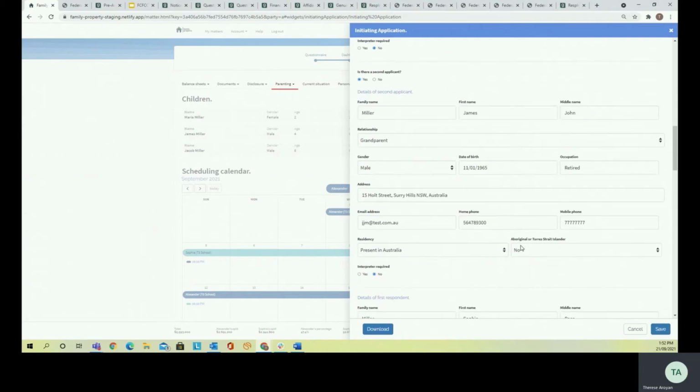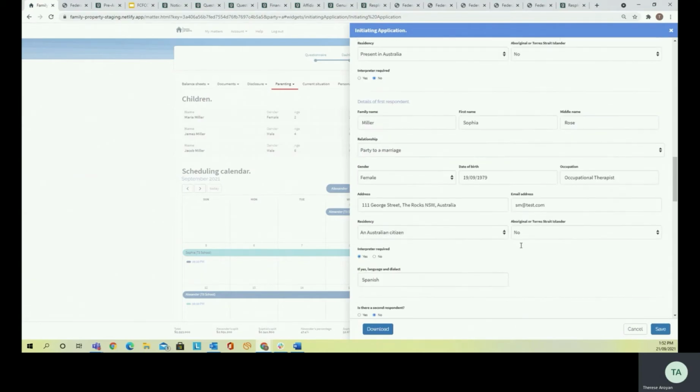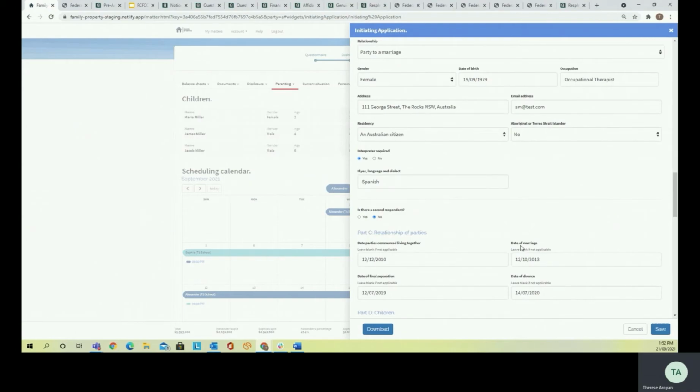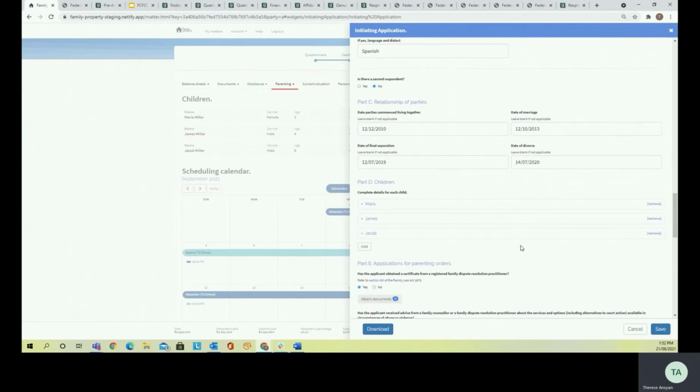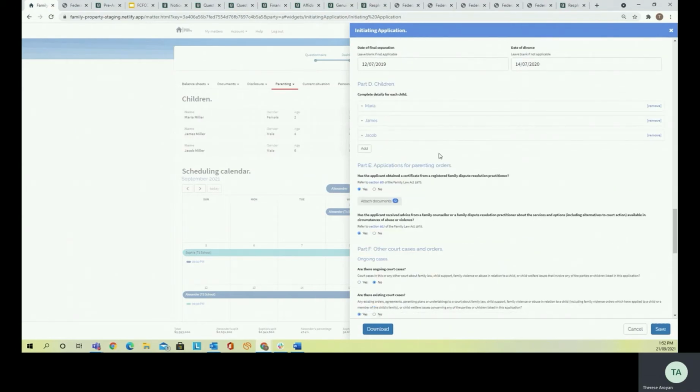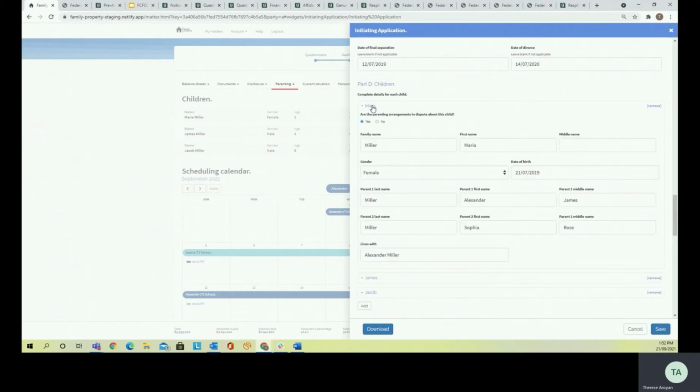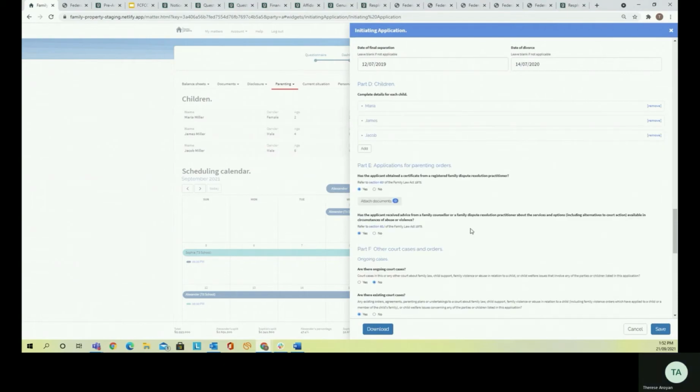So if we keep going down, you'll see that there's second applicant, there's the details of the respondent, the details of the relationship of the party and the children. Within the children's details, you can identify whether or not the parenting arrangements are in dispute about this child. If no, then they will not populate into these smart forms.